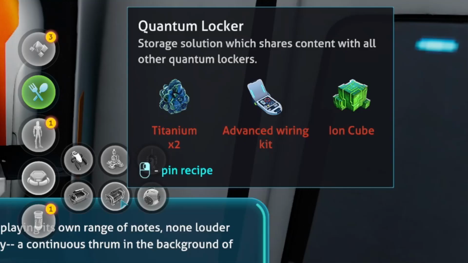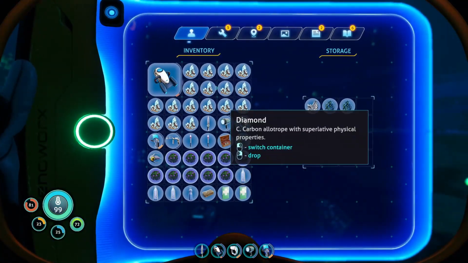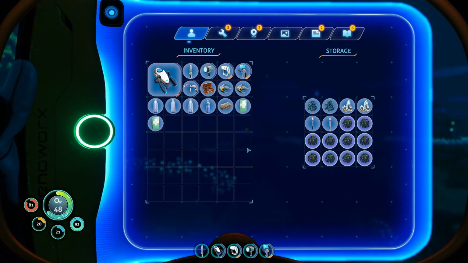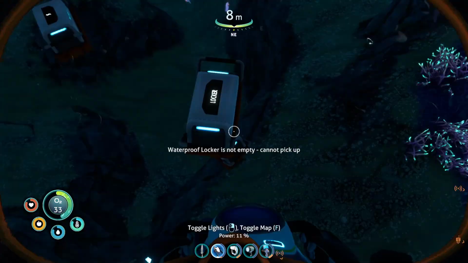That's interesting. I don't think I care. Quantum locker. Oh. Is that even useful? I guess this one is mostly empty still. I need to make another locker. Okay, I don't need the flares either. I should probably not be carrying those.